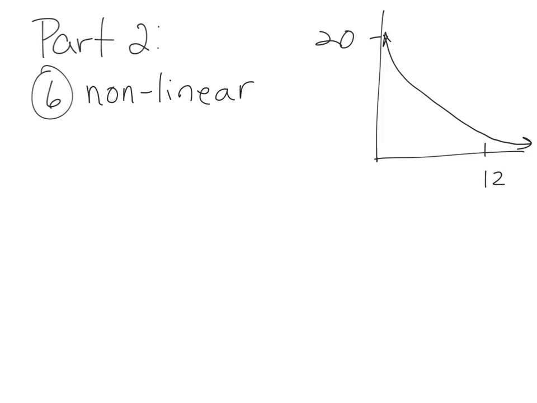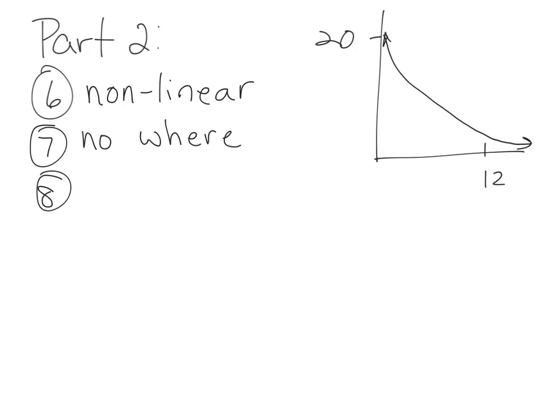Then we move on. Number 7 asks us, where is the graph increasing? So I know we didn't focus on this a lot in class. You're looking, again, at the graph from left to right. Is there anywhere in the graph that it is going up if you're reading it from left to right? No. Nowhere. It's increasing nowhere. Okay? Then 8 asks you, where is the graph decreasing?